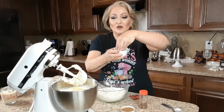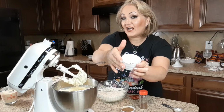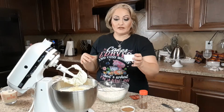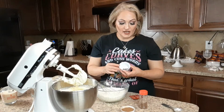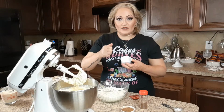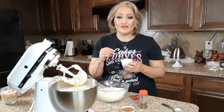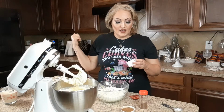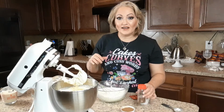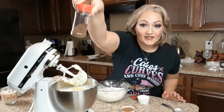I'm from the Bahamas, so I had a lot of my whole allspice for my sauce because I keep it on hand all the time because you can never have too much whole allspice when you're making sauce. So I said, geesh, if only I had a spice blender or a grinder, or a coffee grinder, and I could grind this up. So I said, well, I have my NutriBullet, and I don't even have the current NutriBullet. I have like the 5-year-old, back in the day, first NutriBullet. And I said, I'm gonna try it. And I did. I put it in the NutriBullet, and I promise you, there's ground allspice.